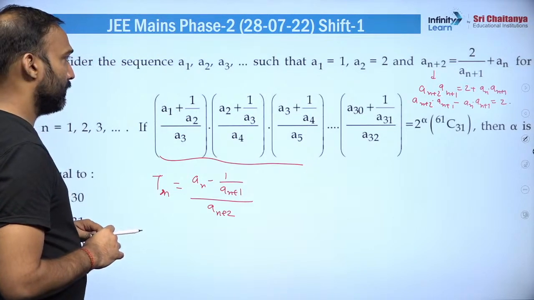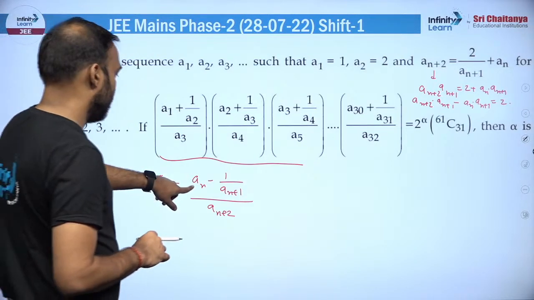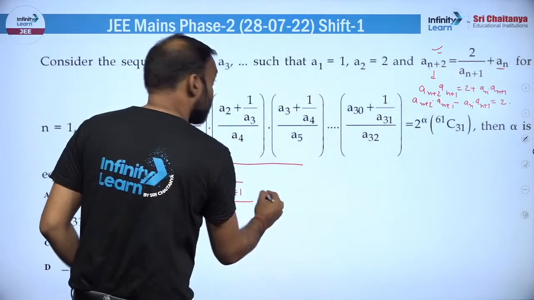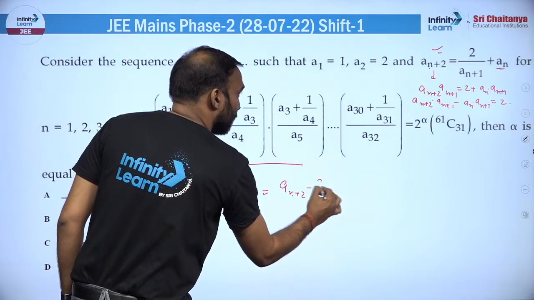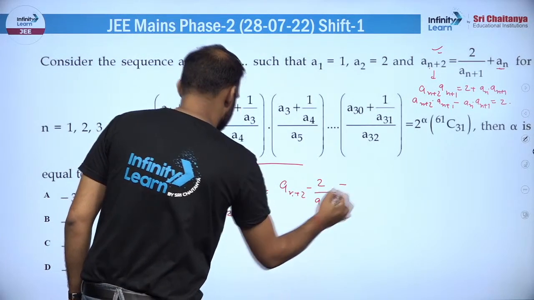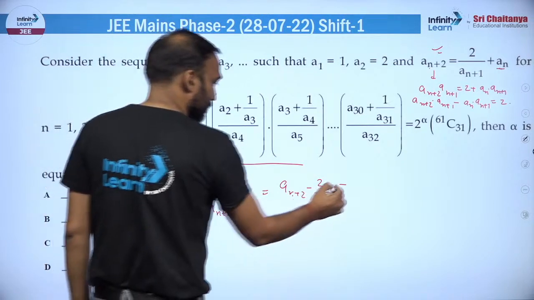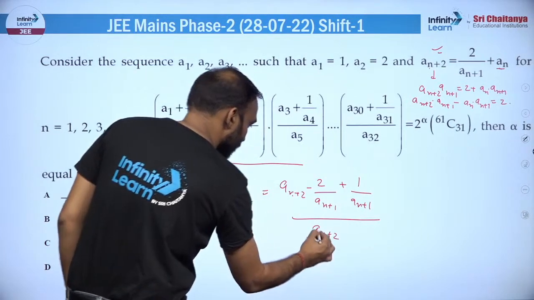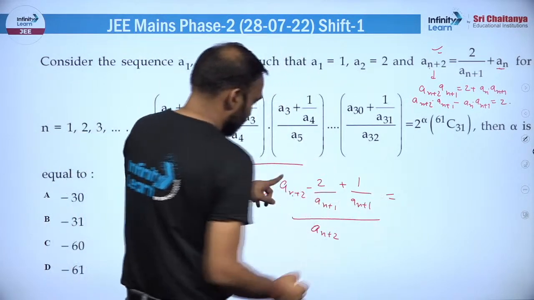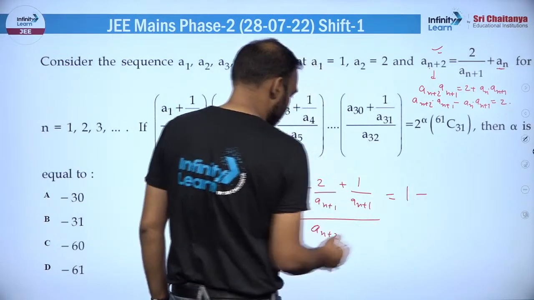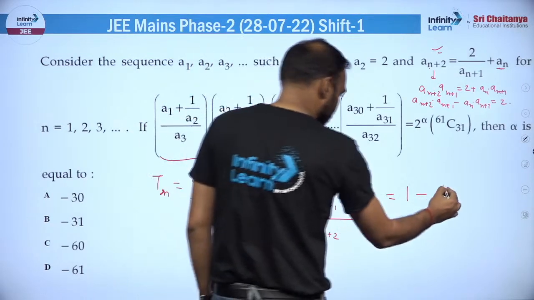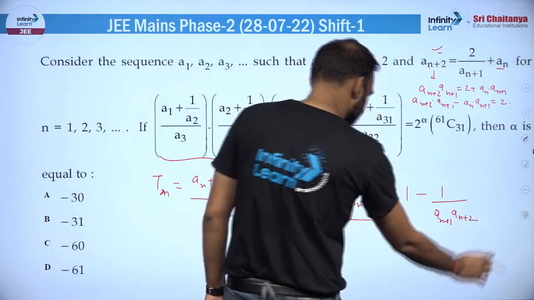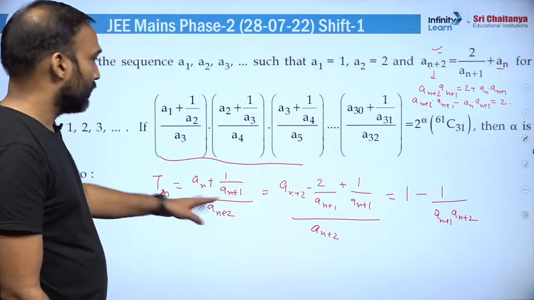Okay, so An minus An plus 2. I'll replace An from here. I have An, so An will be this minus twice of this. So An plus 2 minus twice of An plus 1. This is plus, right? This is plus. Okay, and I have An plus 2. So from here, this by this becomes 1, minus 2 plus 1 becomes minus. So I'll have minus 1 upon An plus 1 into An plus 2. Right? This is what we got for Tn.